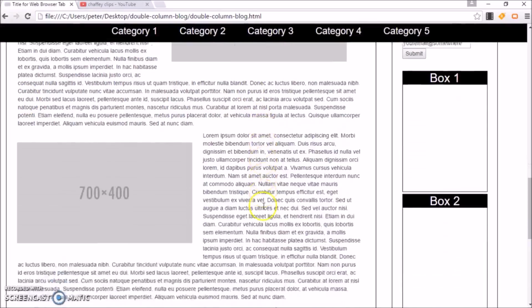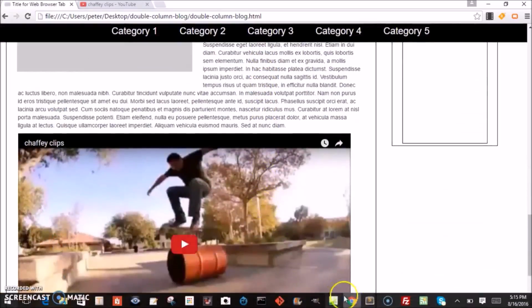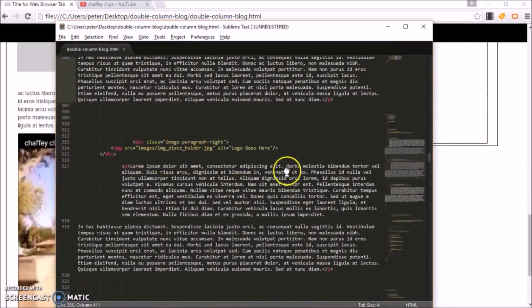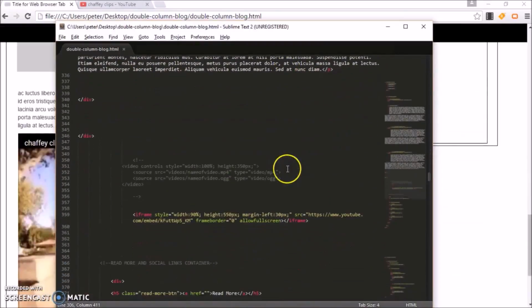Now YouTube is probably the best bet. Just makes it easier, and also storage wise, so if you store videos in your own folder, it's going to take up storage from your web hosting. So this is probably the best way because it doesn't take any of the storage. It just pulls it straight from YouTube.